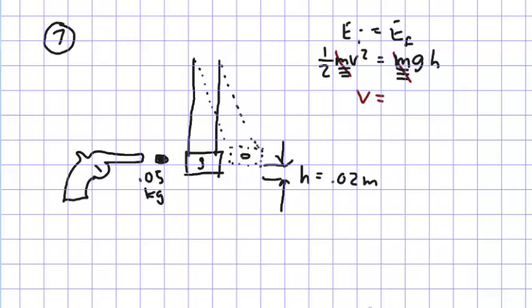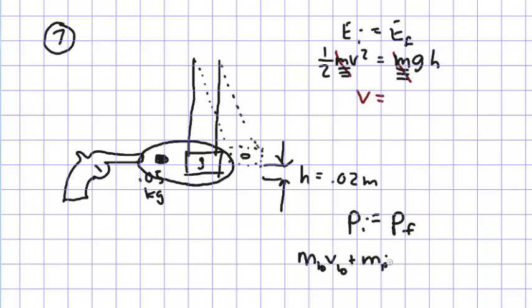Now, let's go back and look at the momentum part of the problem right here. And using momentum, we know that the initial momentum should equal the final momentum. Remember, we can't just go straight to energy here because there's an unknown amount of heat that's lost in that collision. So let's see. Initially, we had two objects. We had the mass of the bullet times the velocity of the bullet, and then we also had the mass of the pendulum times the velocity of the pendulum, which was 0.